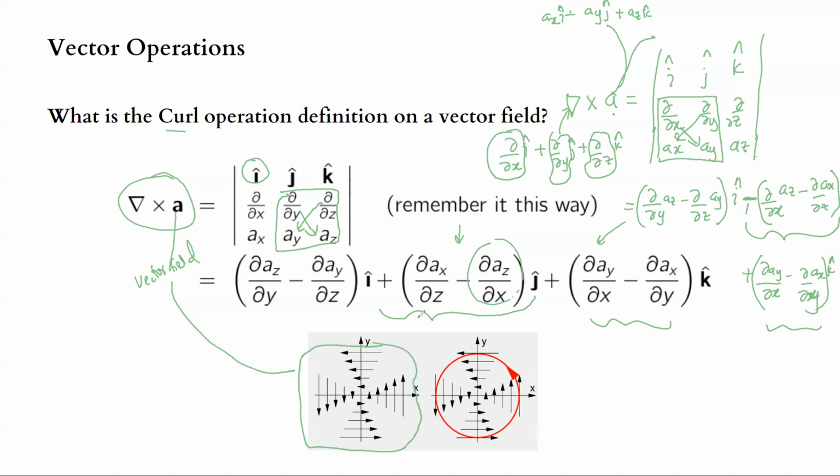So this is a vector field, right? If the vector field is given using this pattern, this is our vector field, let's say. In this region, some vectors are there, right? And then once we apply the curl on this vector field, which is defined by A, this vector field will have some components, i hat, j hat, and k hat. Once we apply this curl operation, it will show that there's some curl in this vector field, right? These vectors are circulating. Some circulation in the vectors is happening, right?